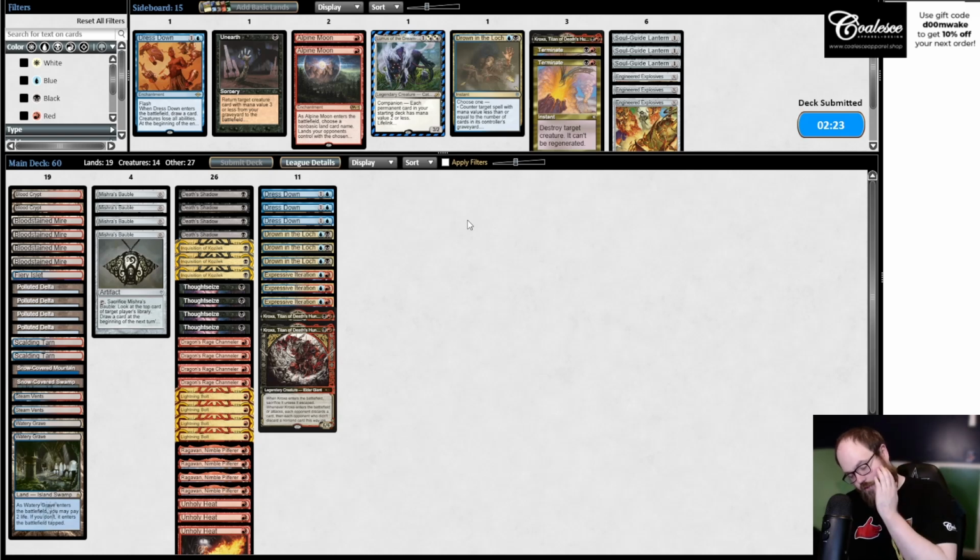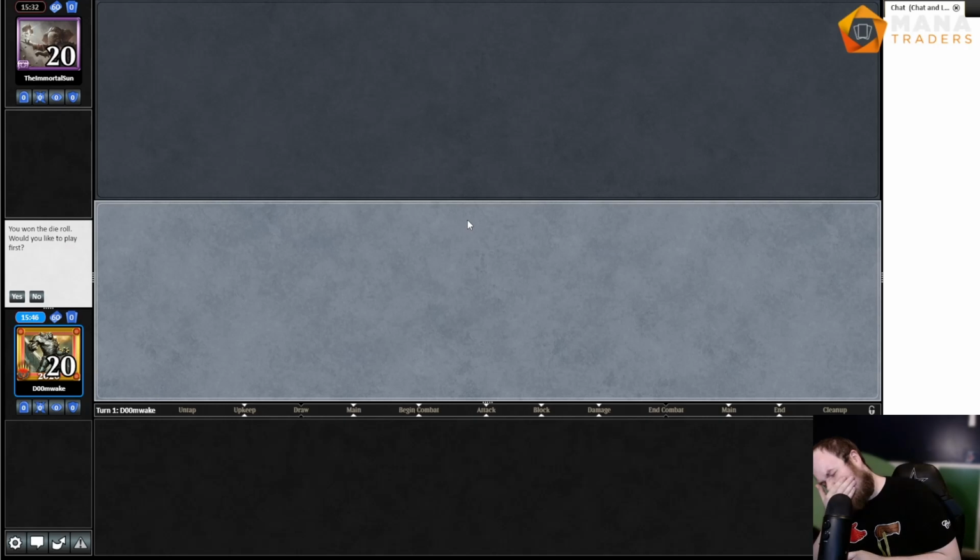Yeah, I mean, that was... Him drawing that Kaya was just so disgusting. I mean, I ended up drawing the Bolt to kill it, but exiling the Shadow was just so tough because we couldn't Luris it back.